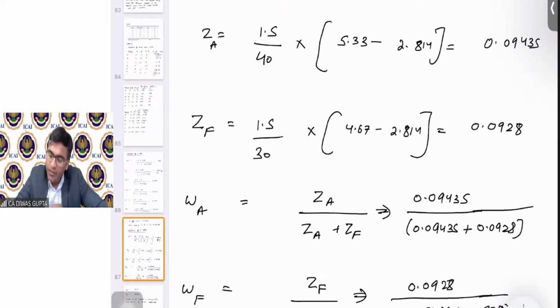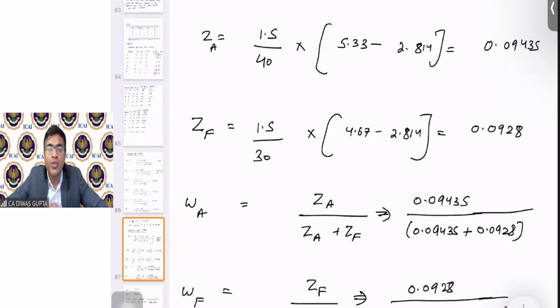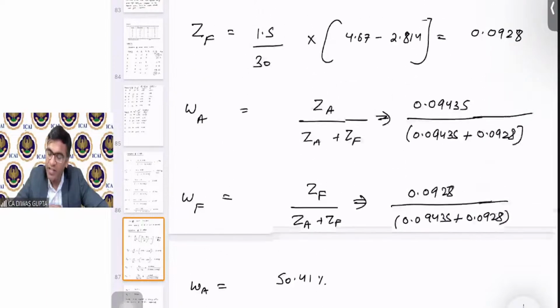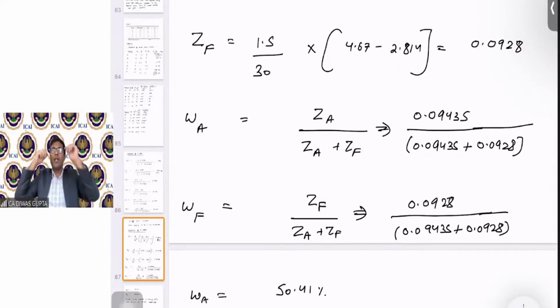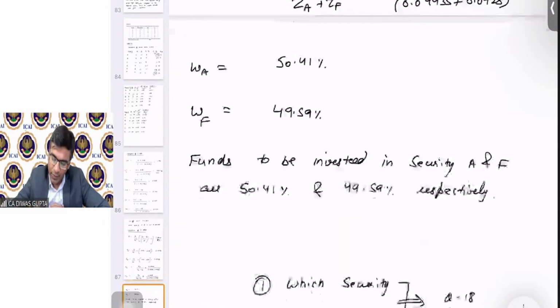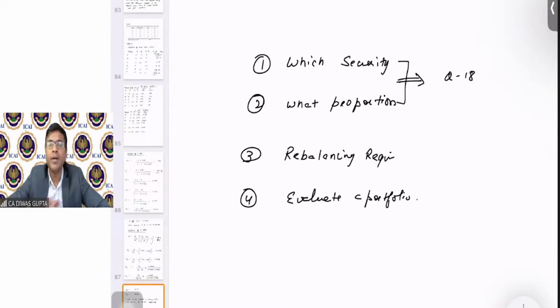Then we arrive at Z values. So Z values are the amounts of investment that we can expect. If these are the amounts, then to carry out the weights, we will just have to take those Z values and the total Z values to arrive at what proportion we are talking about in the overall numbers. Okay. So I hope this part is clear that we have answered from question number 18.